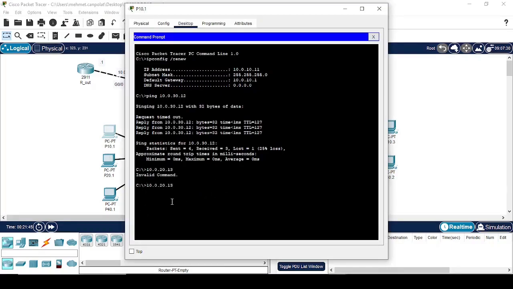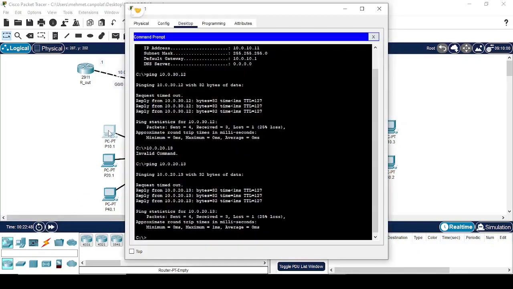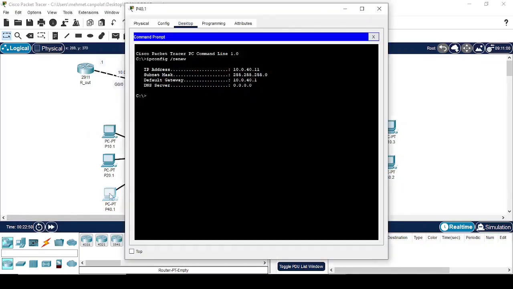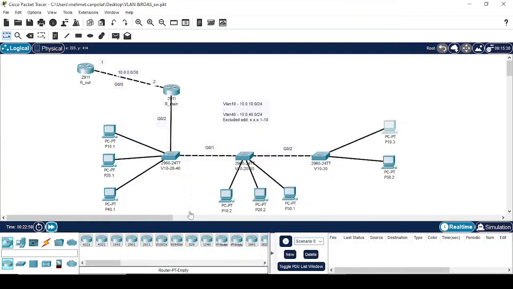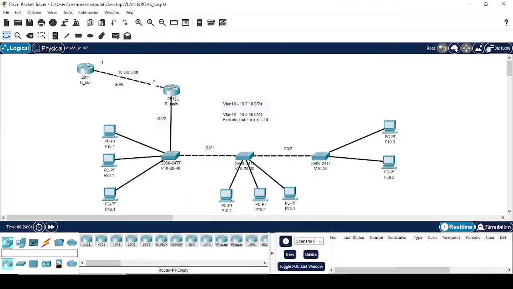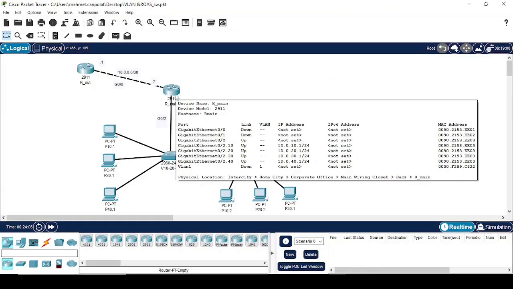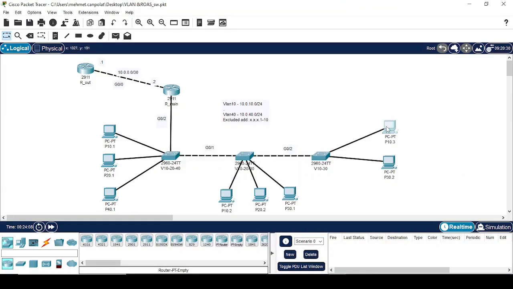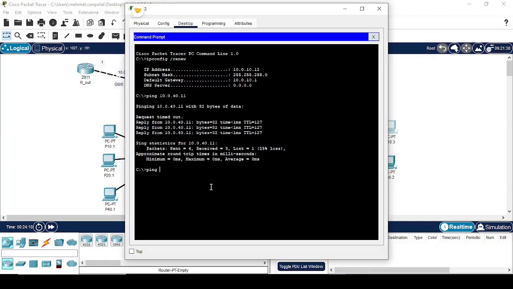Ping. Okay, now let's ping VLAN40 from the last switch. Good. And we can ping the router. Okay.